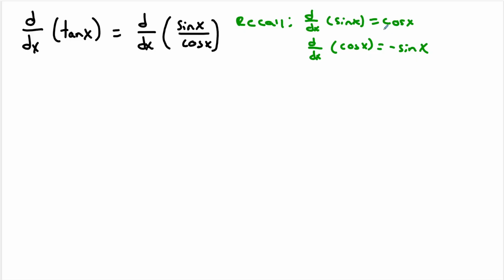So if you don't know how I got these, please watch the previous videos in this series, because I go over how to derive both the derivative of sine and cosine using the limit definition of the derivative. So make sure to watch that if you do not know how I got these or do not understand how I got these.